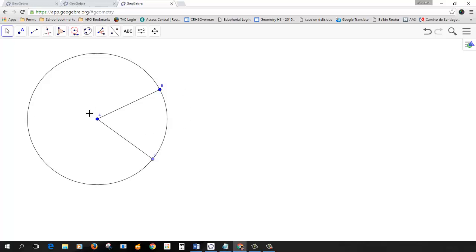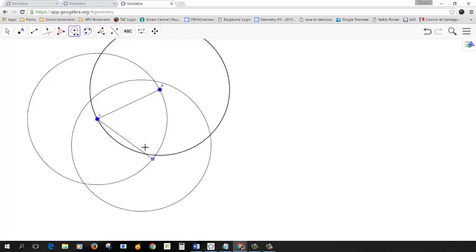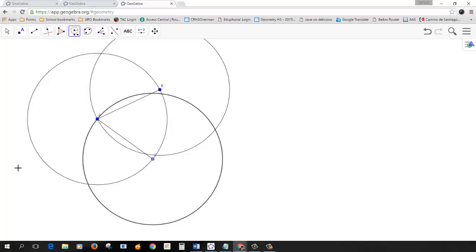So let's say I want to make a rhombus. That means all four sides have to be congruent. So A to B to this other point has to be the same length as A to C to this other point. So what I'm going to do is go ahead and use the compass tool again and measure from A to B. And then I'm going to center this at point B. All right, see, well, it goes through A as it should. I can do the same thing again, and I want this point to be the same distance from C. Well, you see, point A is equidistant from B and C, which makes sense.